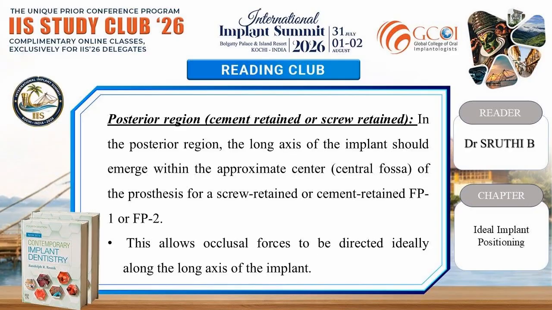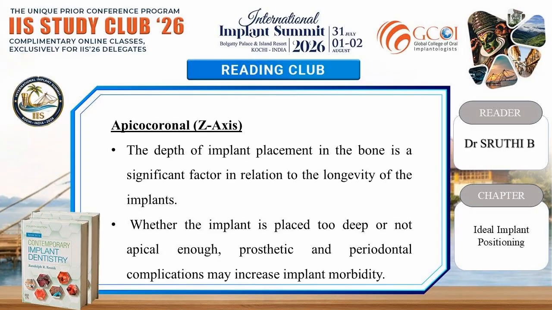Posterior region, cement retained or screw retained. In the posterior region, the long axis of the implant should emerge within the approximate center, that is central fossa of the prosthesis for a screw retained or cement retained FP1 or FP2. This allows occlusal forces to be directed ideally along the long axis of the implant.